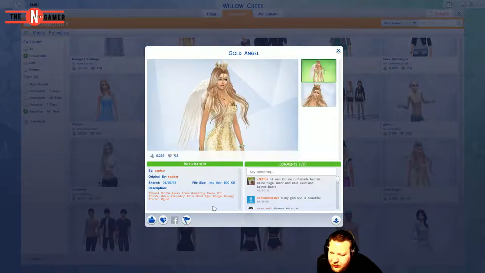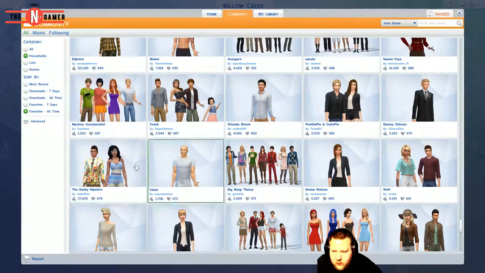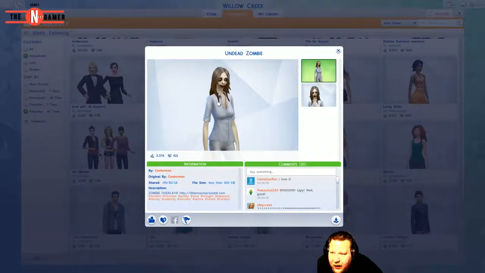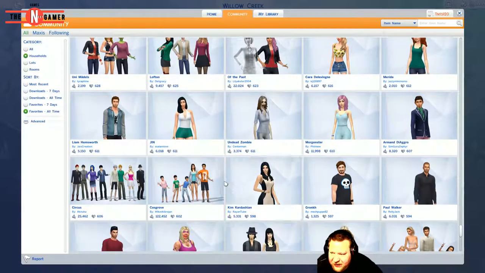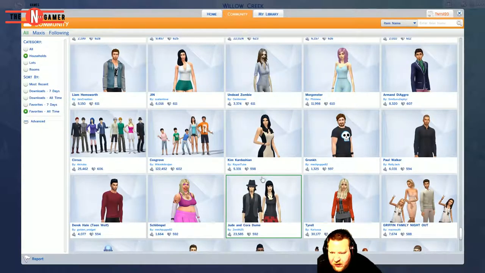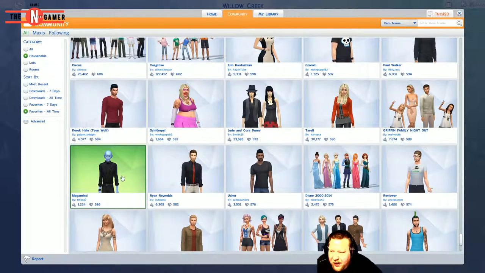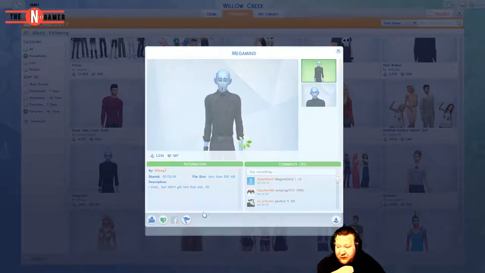Yeah. I mean, sheesh. Oh my god. Okay, that's also custom content. I don't think you can make the sim look like that. That's a freaking zombie. Damn. Kim Kardashian. Megamind. That is awesome. Oh my god, that is so awesome. Yeah, I'm gonna download him as well.